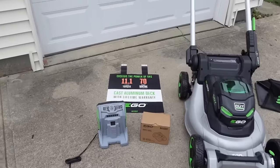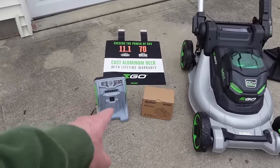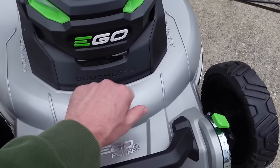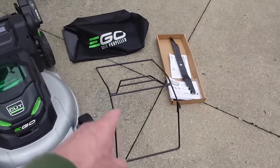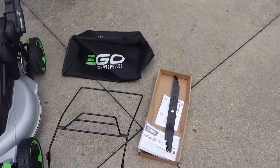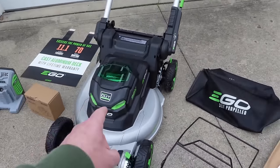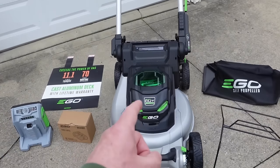So here's everything it comes with. You've got the 700 watt turbocharger, the 10 amp hour battery. Of course, you got the mower with the cast aluminum deck, got the grass catcher frame and bag. It comes with two mulching blades, and then of course you've got that top blade that stays installed at all times as part of that select cut system.